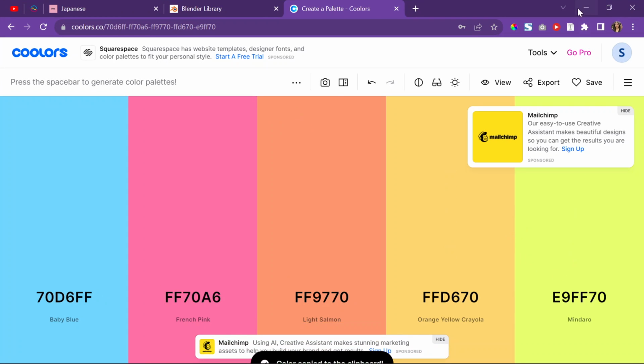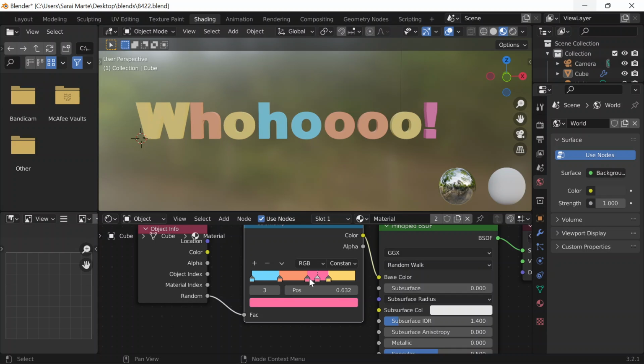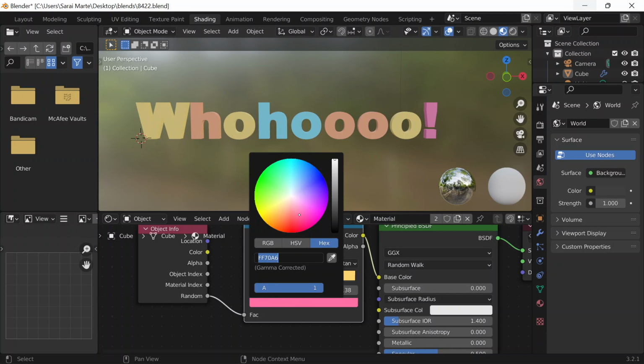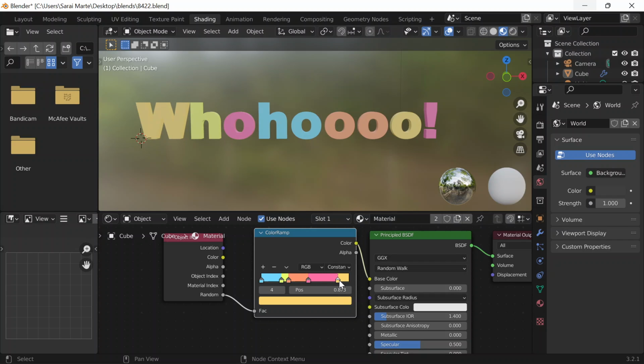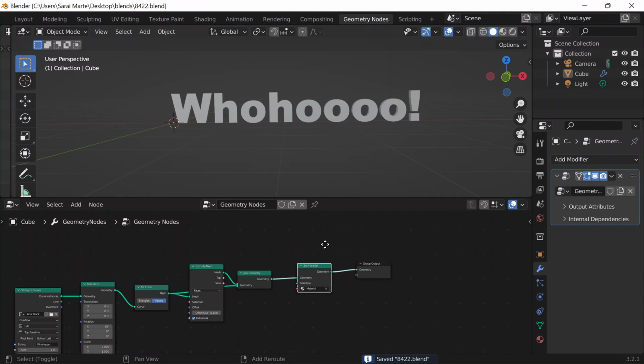And then maybe this one, or maybe I kind of liked it the way that it was already. So I'll do something like that. I think that looks really nice. Okay, so then that's it for the visual of the text, and I'm gonna go back to geometry nodes and get to the animation part.